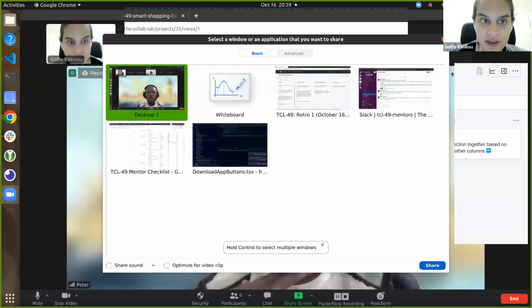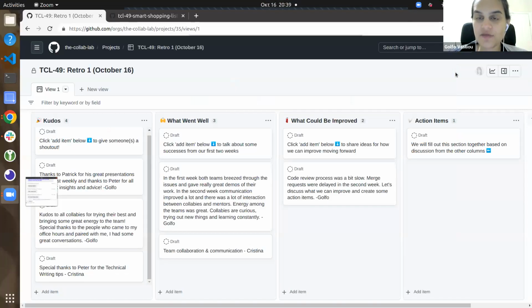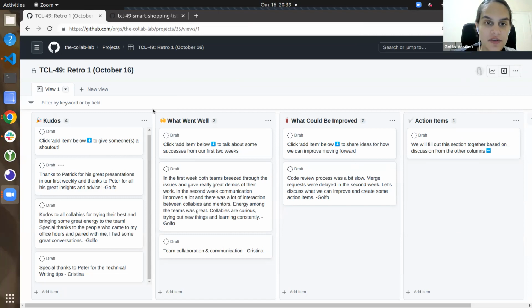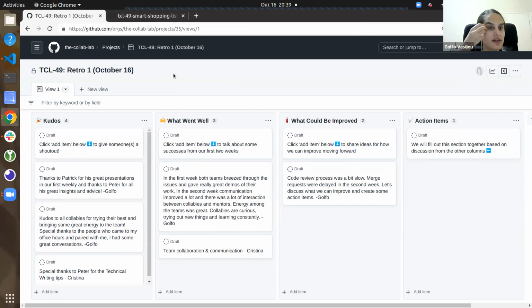And this is going to be the first retro. Thank you very much, Peter, for handling demos and issues. And now I will share my screen. And you should be able to see the retro board. I don't know if you got the chance to review it one of these days. I see that some people already added cards. So you can see 4 columns. There's a kudos column, what went well column, what could be improved column, and the action items column.